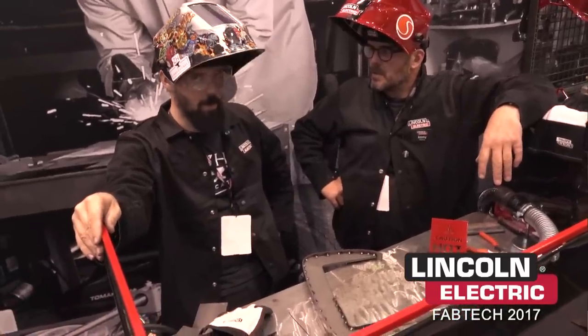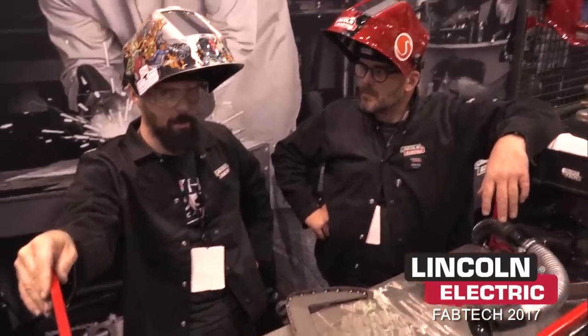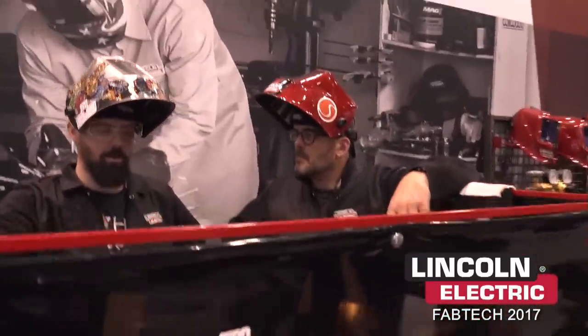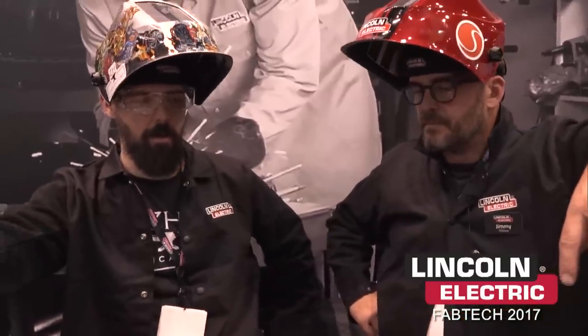I like .030 wire for most of the work that I do. You don't get quite as large a bead, but I do a lot of work with 18 gauge sheet metal, and I find that it works for that. Wire size makes a huge difference. I worked for a really long time using only .030, and then when I started doing some auto body work, it necessitated dropping down to .025. It made all the difference in the world. Right, definitely. I started playing with .025 at JD's recommendation, and it is very versatile. And it doesn't burn through as quick if you're doing sheet metal, like 16 gauge.